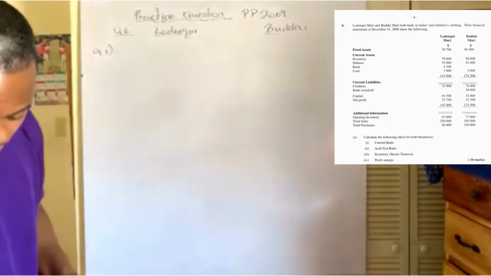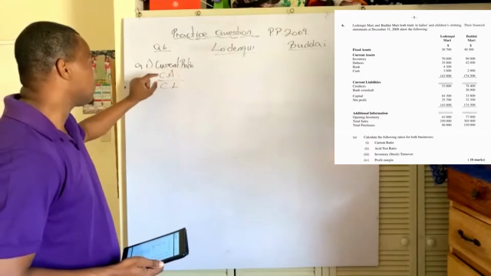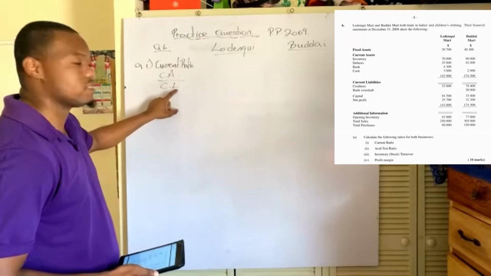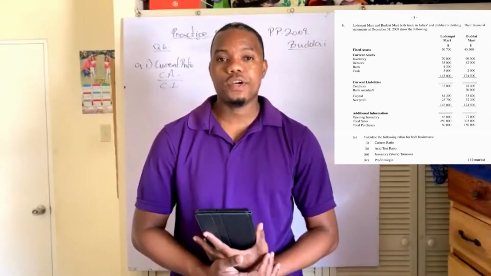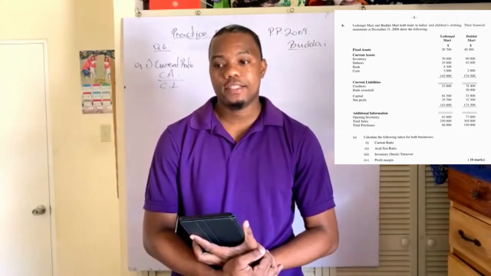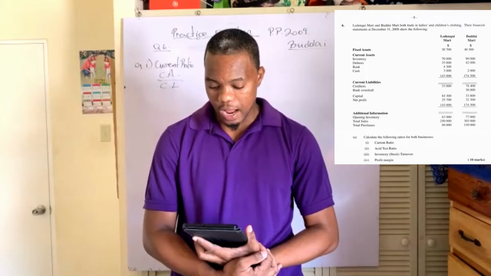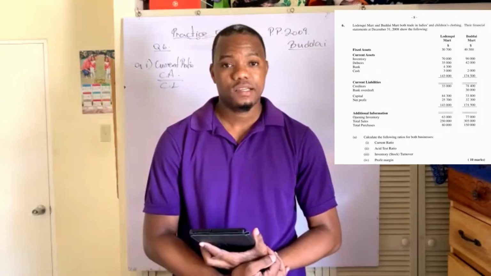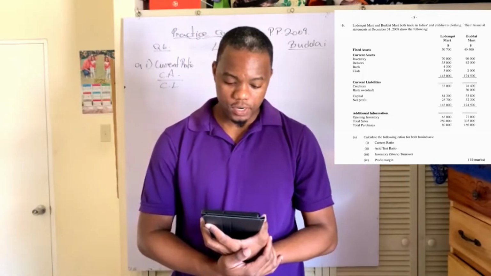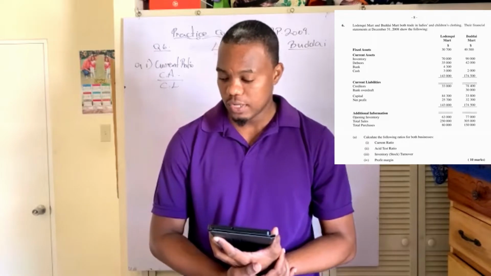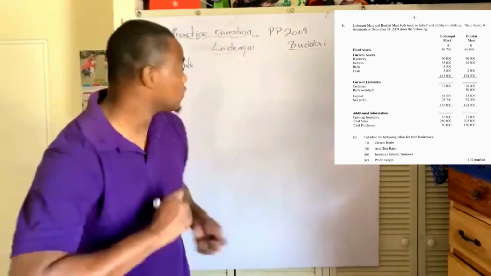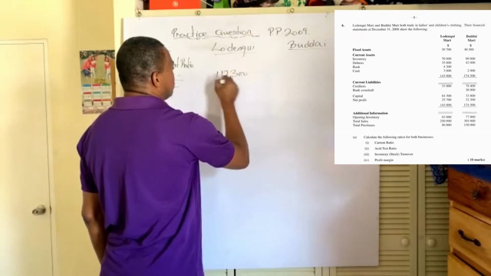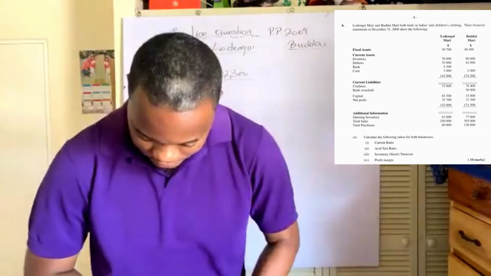So the first one that they want us to find is the current ratio. The formula for the current ratio is current assets over current liabilities. Because this is where CXC tries to trick you guys. If you look at this statement there, the current assets total is not explicitly stated. So you have to calculate it. So those four figures are what you should use. When you use those four figures, you get 112,300 for this business.